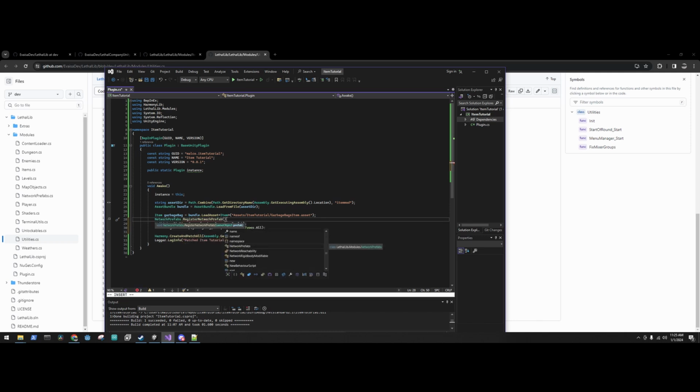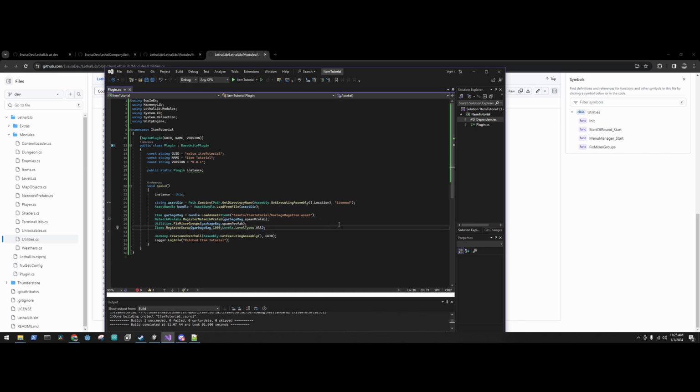This is also very easy to do if you're not using LethalLib, but if you are using it, there's no reason to reinvent the wheel when it's right in front of you. So this will basically make it, actually, shoot, does register scrap already do this? I hope not. But this will, doesn't hurt anyways. This will make it so that the other clients know what this object is, basically.